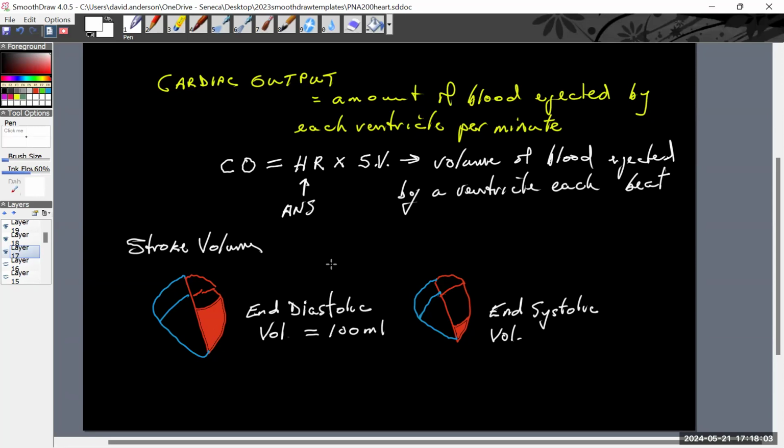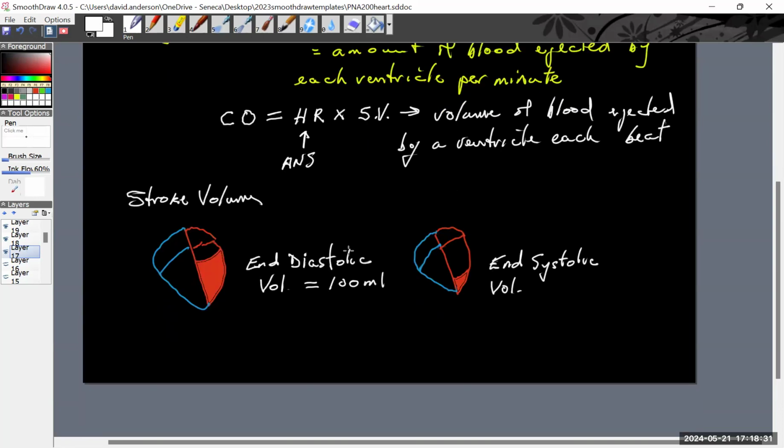The reason that we don't empty the whole 100 milliliters out with each beat is that it would mean we'd have to fill up the whole 100 milliliters with the next cycle. And the chances are that if you emptied the chamber completely, the chamber might want to collapse. That's not very efficient. So we leave a bit of volume in there that starts us on our next cycle. But the point is, we have created an ejection fraction.